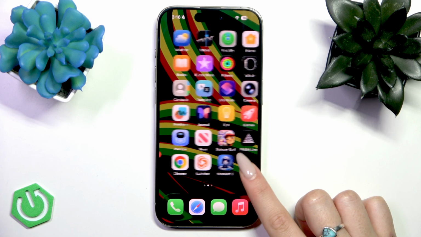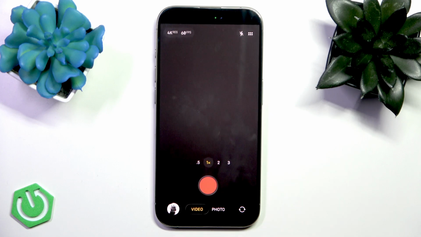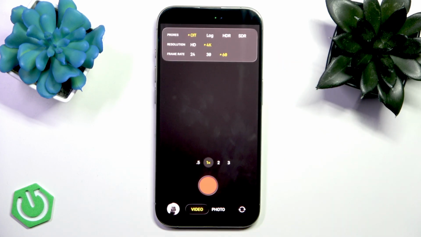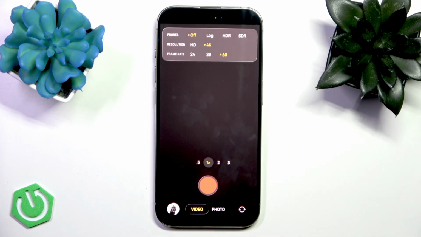So when enabled, let's go to camera, and now let's switch to video mode. In the top left, let's tap on this menu, and here you will find this ProRes format, and you can choose between log, HDR, and SDR.